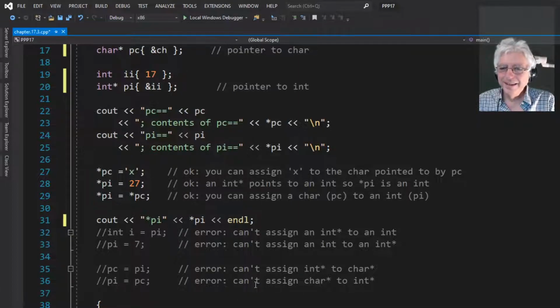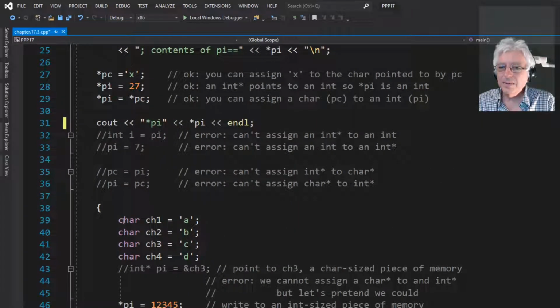All right. So let's see. This is an error because you can't assign a pointer to an integer to a pointer to a character. Now, they're both addresses in memory, right? So we're just assigning one address to another address. Why isn't that allowed?